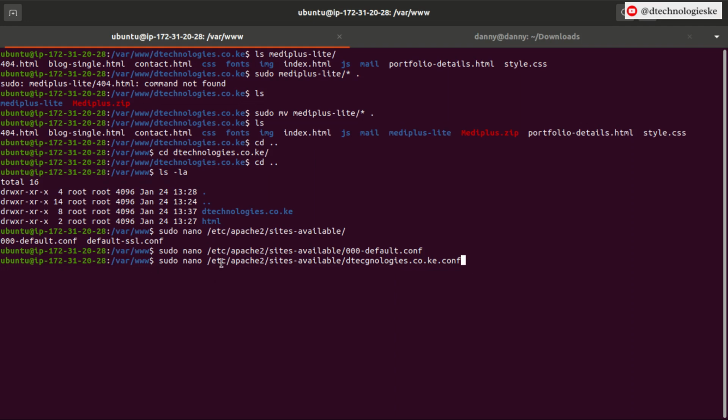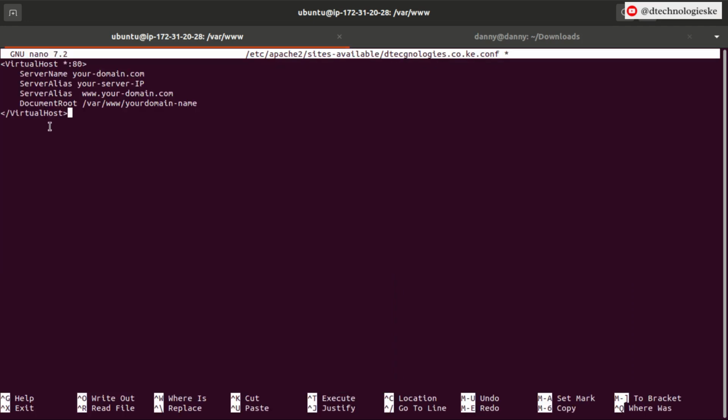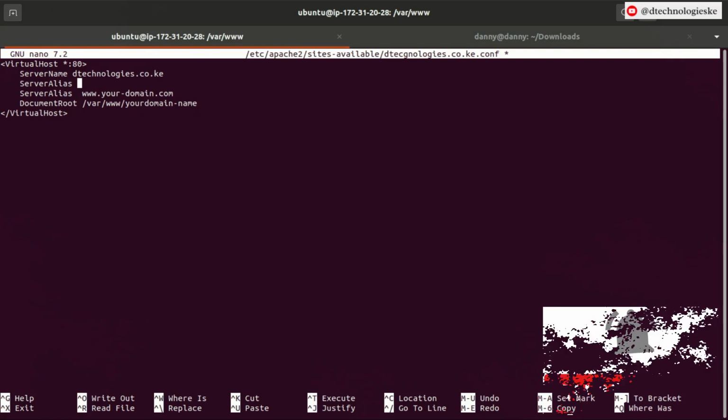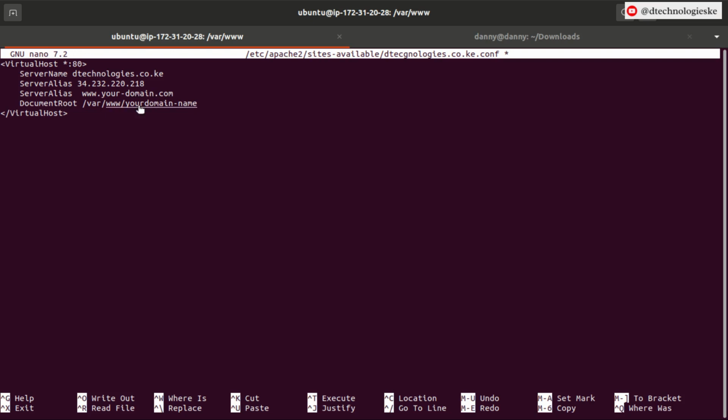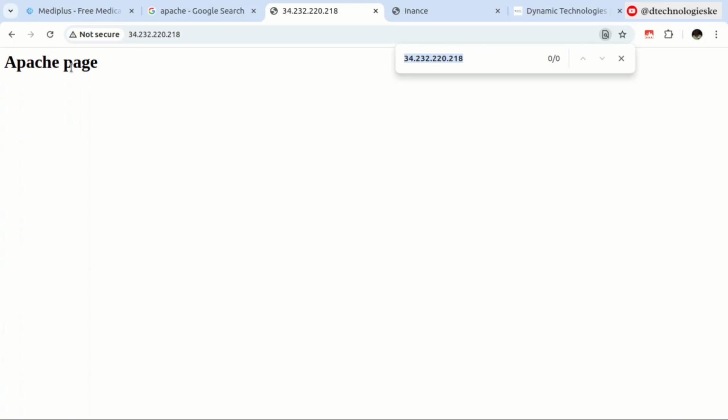So the virtual hosts are under etc apache2 sites-available. Then input the name of your custom virtual host. So we need to add some lines of code here. So this is how the virtual host looks, right? In here, we just need to mention the domain name. This is named ServerName. Then for ServerAlias, we should input the IP here. The purpose of this IP is if we want to access the web application that we are setting up through the IP. Otherwise, if we leave the IP out, then the IP will still be showing this default website.